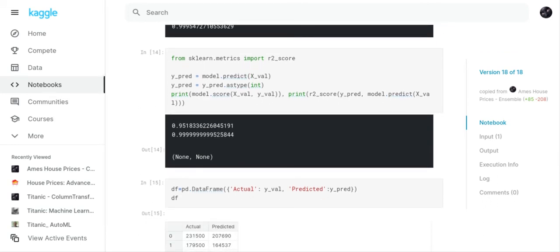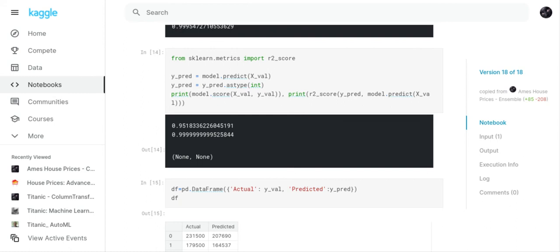So we check our sklearn metrics. What we're doing now is predicting on X val, so we import our sklearn metrics, import R2 score. So ypred equals model.predict X val, ypred equals ypred as type int, print model.score X val, Y val, print R2 of ypred and model predict X val, Y val.